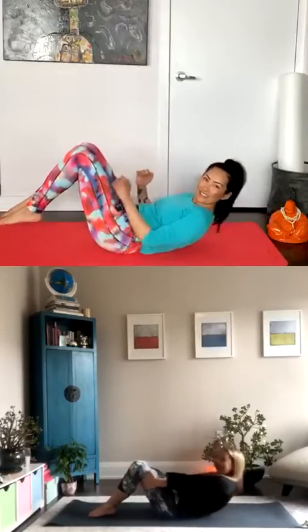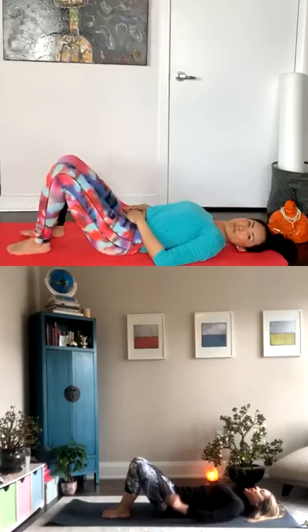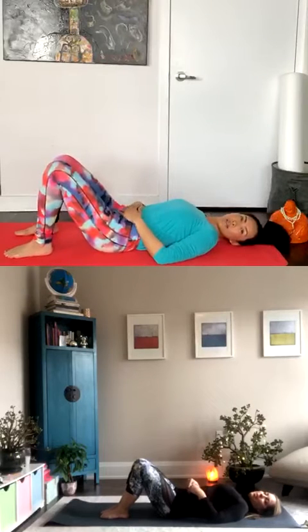Slowly rolling down. Good. So before taking our legs up to tabletop, we're going to go into that imprinted position. Sorry to interrupt. For people who may not be familiar with what imprint means, can you explain what that is and what that should feel like? Yes, so it's about creating an impression of your spine into the mat.